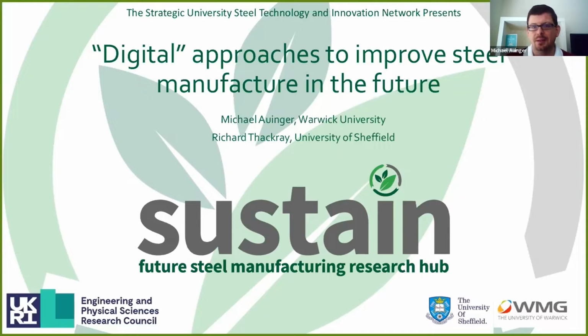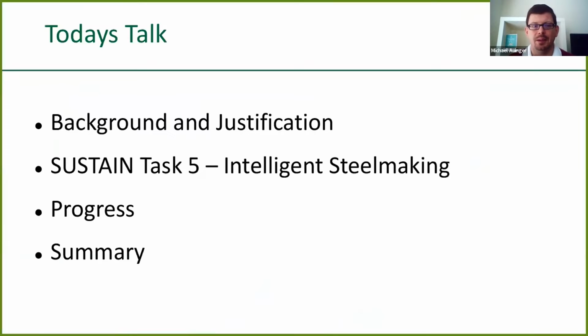The next talk is about the digital approaches to improve steel manufacture in the future, and that's basically hosted by me, Michael Auinger, and my colleague Richard Thackray from Sheffield. Because we picked a rather large topic, we'd like to go a little bit into the background and the justification before we actually tell you what we are doing as a team in Sustain in Task 5, which has the very interesting title, Intelligent Steelmaking. And then we conclude with a little bit of progress that has been made so far and a summary.